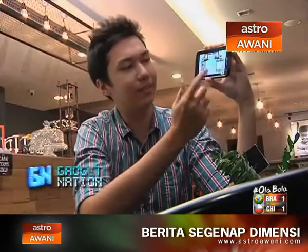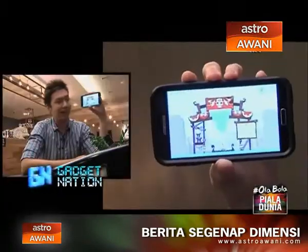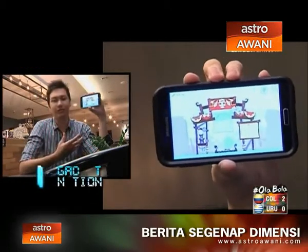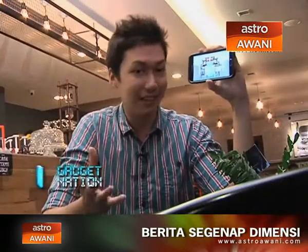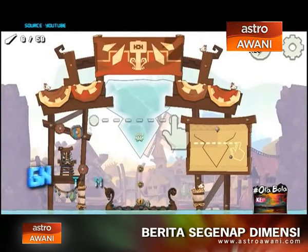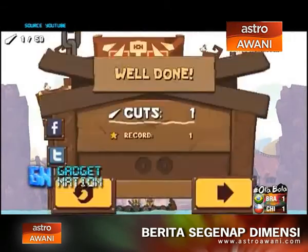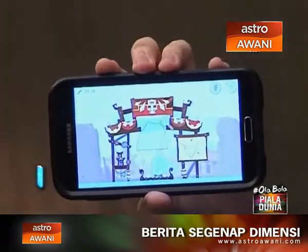Let me show you basically what the first mission looks like. You've got to free this guy who's locked up in an ice cube — you just slice the ice cube down, and there you go. It's basically these sorts of physics puzzles: point, swipe, and that sort of stuff. If you like games like Cut the Rope, Fruit Ninja, or maybe even Angry Birds, you're going to like this. It's something you can really put time into when you're free, stuck on the bus, or on the train. The aesthetic and graphics are beautiful, so I really have to highly recommend this one.